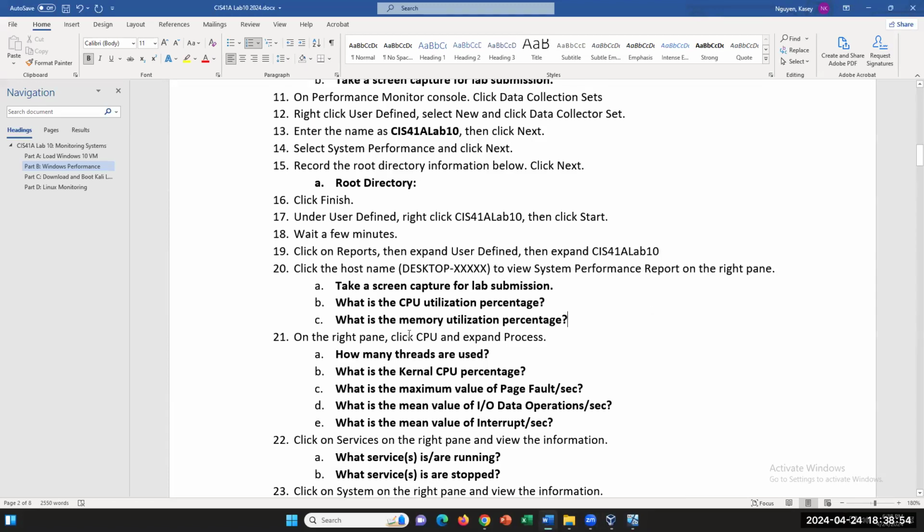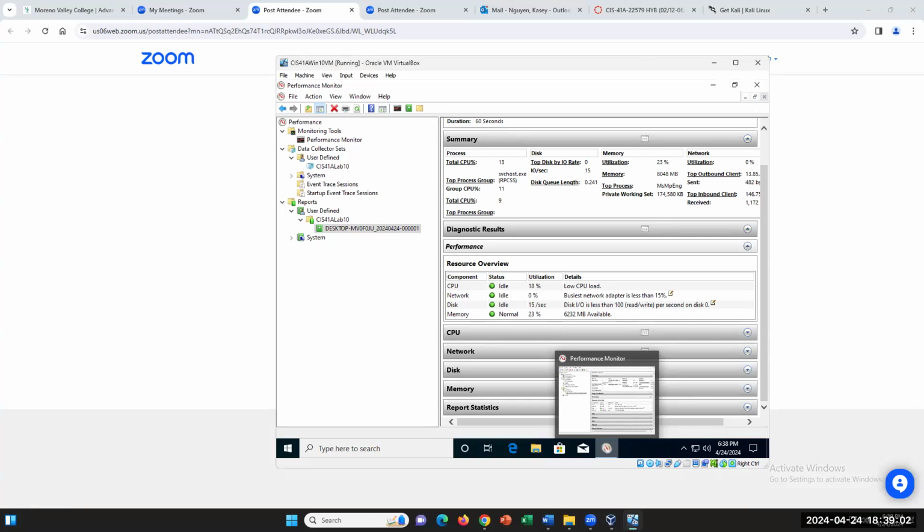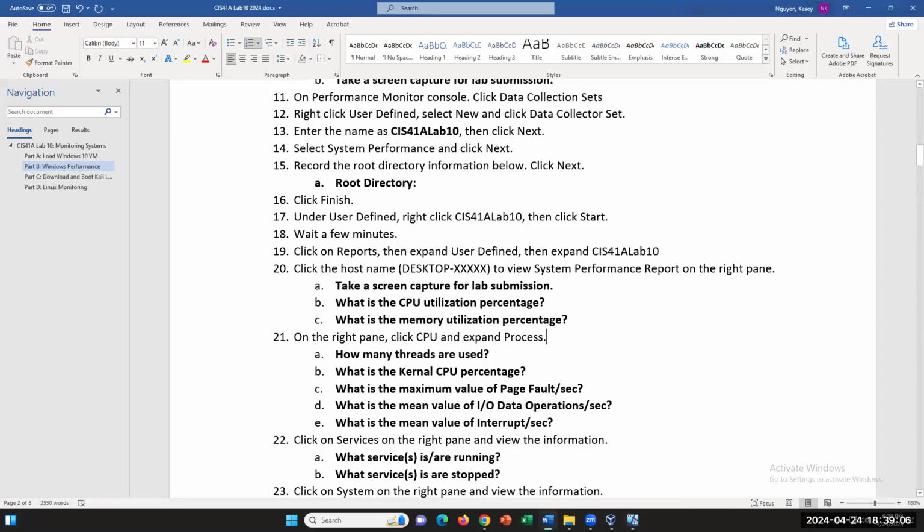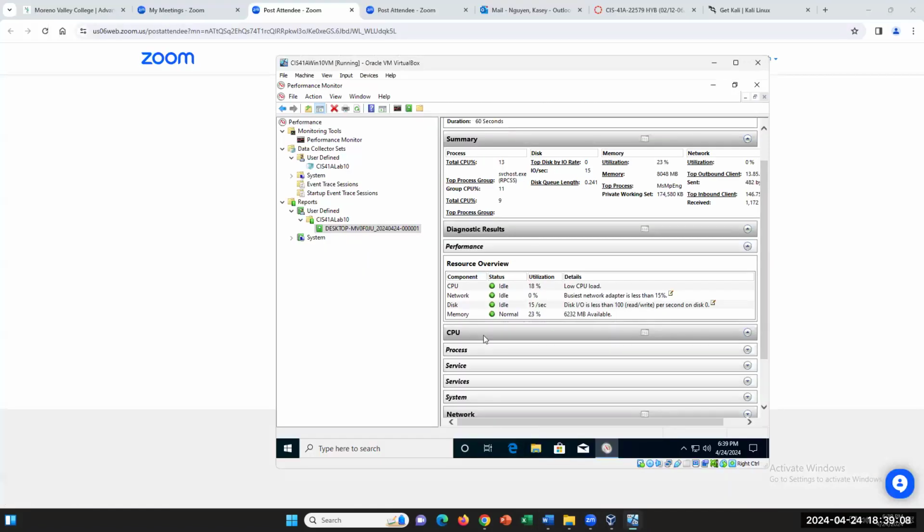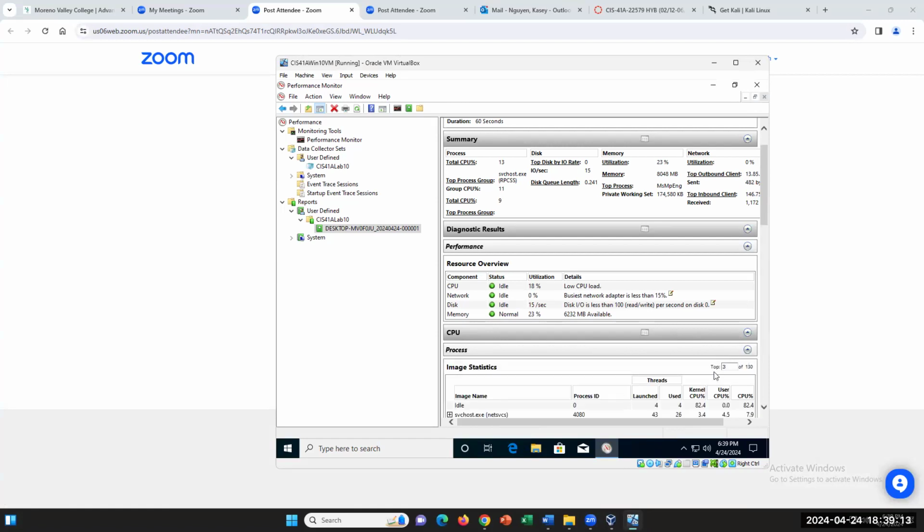And then you are going to click on the CPU, and look at the process for that. On the right pane, click CPU, and then the process of the CPU. So we're going to expand this.